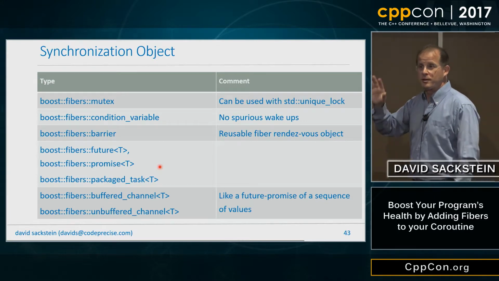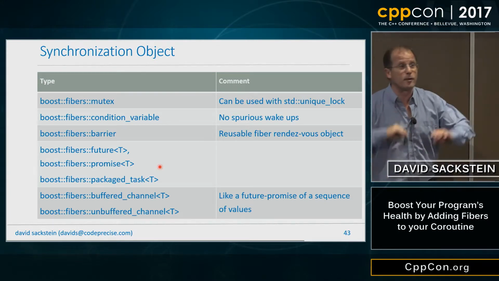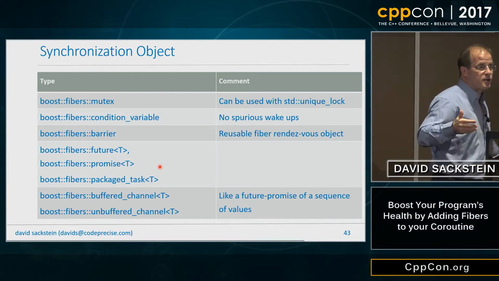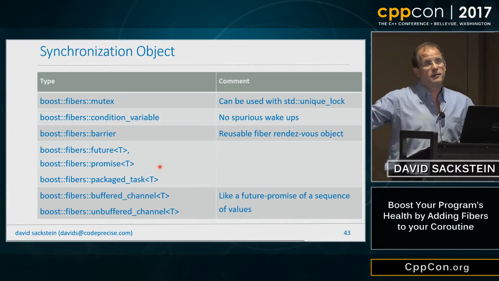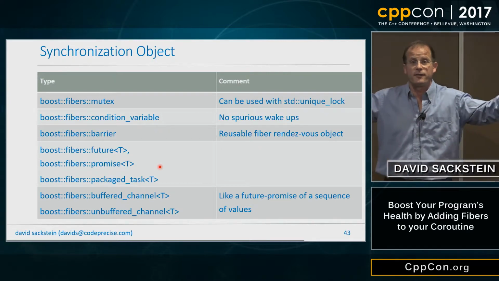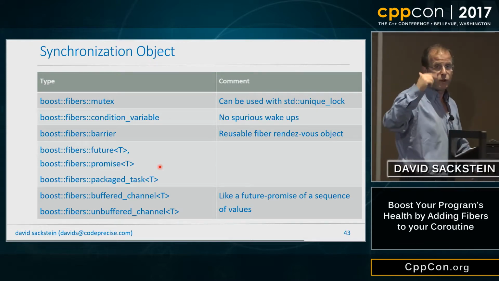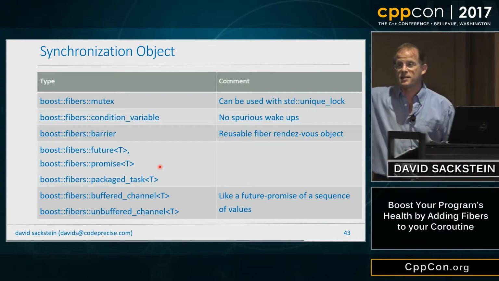There is, of course, one caveat. If there are no ready fibers, if all of the fibers have gone to sleep, or all of the fibers have yielded to some synchronization object, then the scheduler will say, I've got nothing to give you. I'll give you a null fiber. And the manager will say, oh, nothing to run, we block the thread. And that can, of course, be woken up as soon as some fiber becomes ready.